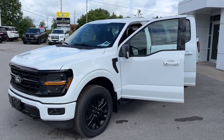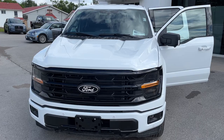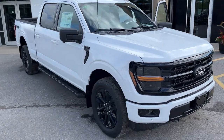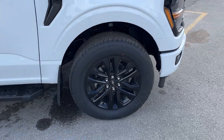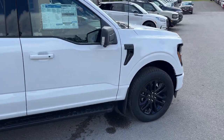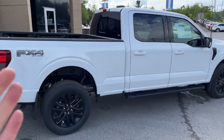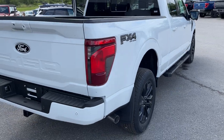Today we're looking at this 2024 Ford F-150 XLT 302A package. This one's in Oxford White paint and you have the XLT Black Appearance Package Plus on this truck. You're rolling on 20-inch gloss black aluminum alloy wheels with all-terrain tires. This truck is powered by the 3.5-liter EcoBoost engine, so plenty of power, and you have the six-and-a-half-foot bed and the FX4 off-road package as well.